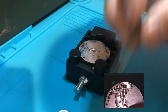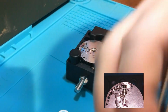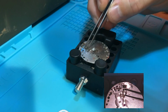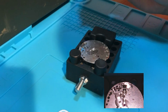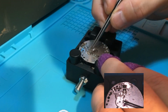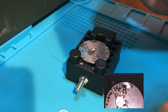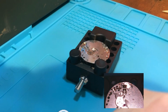Here comes the clutch lever, or as some call the yoke, and with some time, the intermediate wheel. The entire motion works is now placed. This allows the movement of the hands when setting the time. This movement is simple. It has no additional complications like day or date.